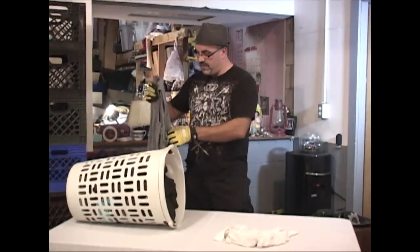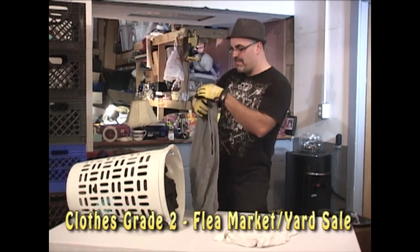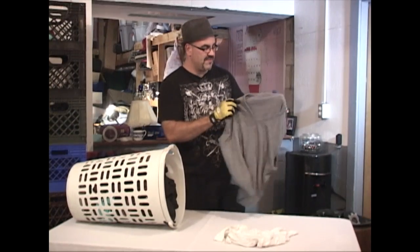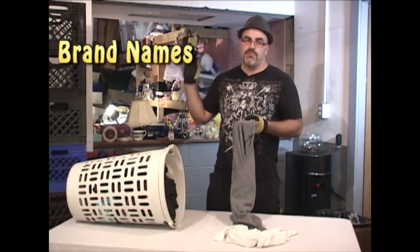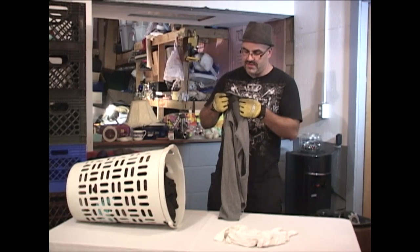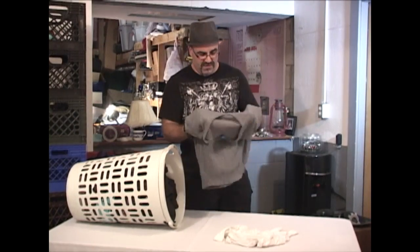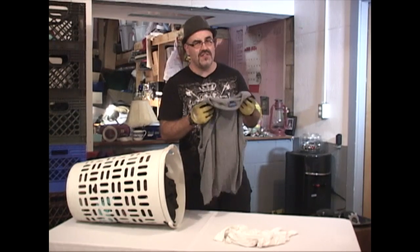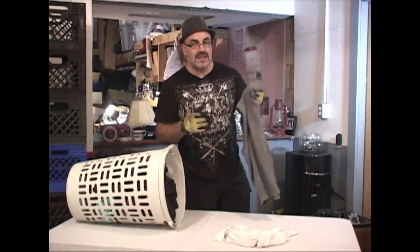Here's an example of something we'd probably want to send off to a thrift shop or flea market. Just a nice little basic sweater vest, not a brand name. The reason this one would be a tougher sell on eBay is that it's a very simple piece, but the main thing about eBay you want to make sure of is brand names, brand names, brand names. That's critical. We're dealing with a brand here, Town and Country or something like that, a brand that I've never really heard of before. Again, not a brand name type of situation. It's not going to sell very easily on eBay. In fact, if you did sell it, you'd probably be lucky if you got maybe $1 for this garment on the eBay circuit.